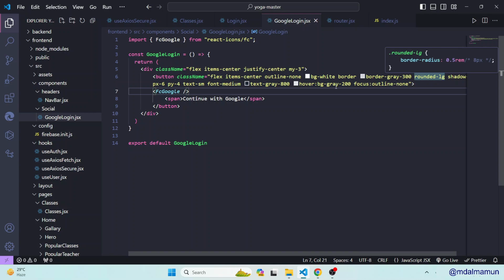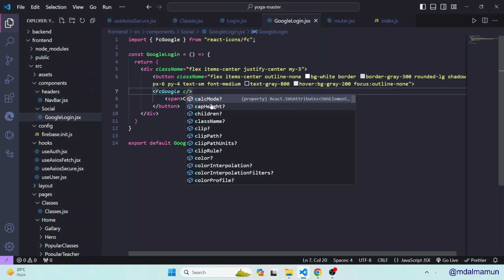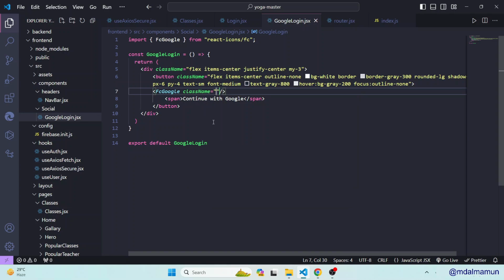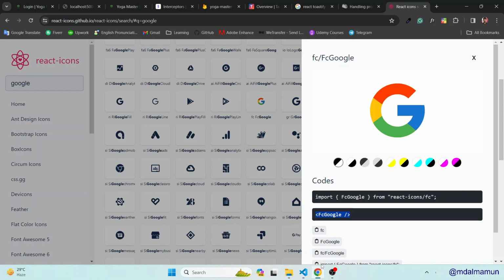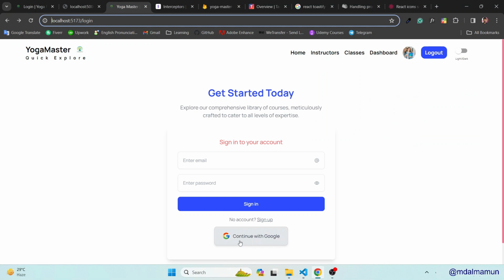We can add className, which will be w6 h6 and mr will be 2. Okay, so let's check. Okay, this is the thing. When you hover, it will be this type of thing. Okay, so if you have this, you can simply implement sign in features.